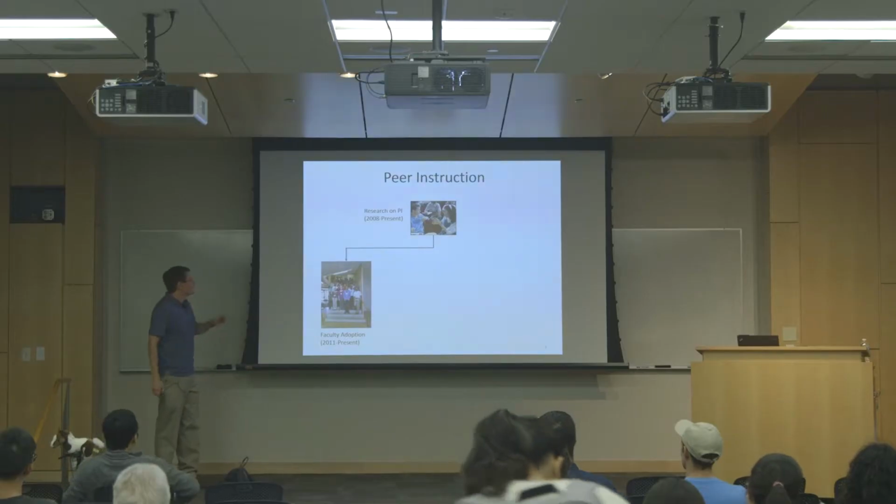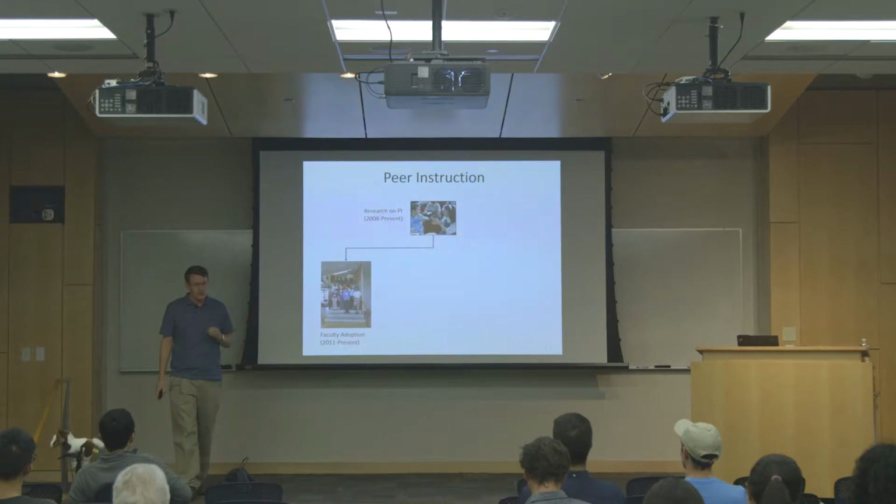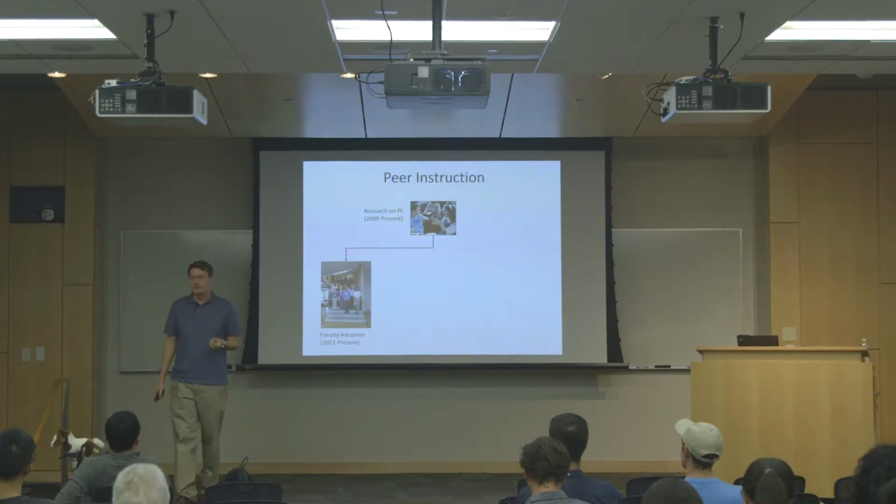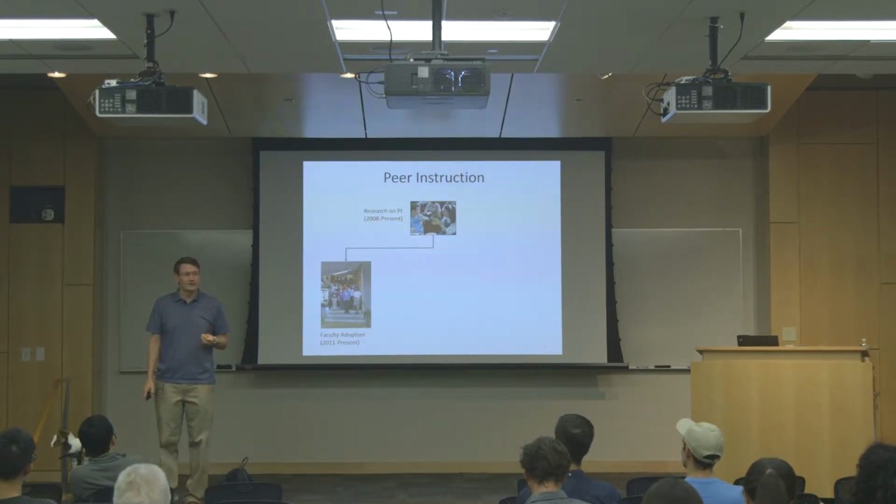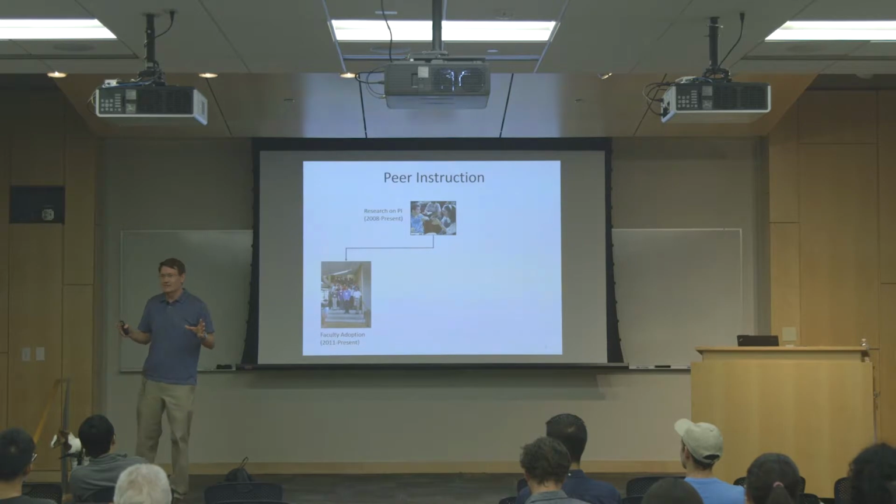The first was realizing that publishing research to show that peer instruction is effective in classrooms does not mean faculty all of a sudden start using it. I was completely floored. I thought the second you publish those results, faculty immediately change their ways and we're done. And that's not at all how it works.